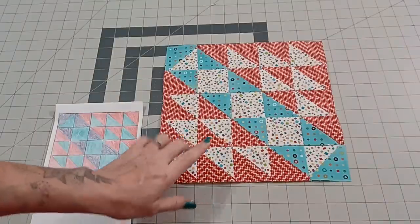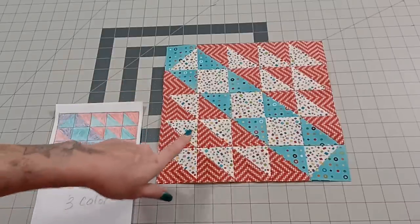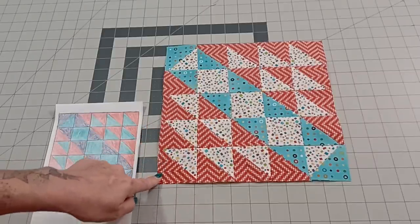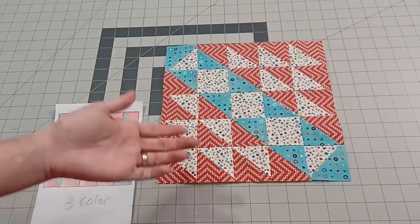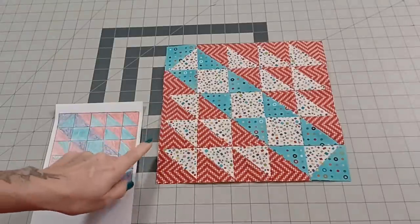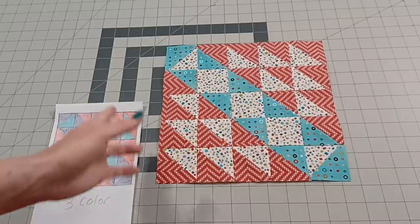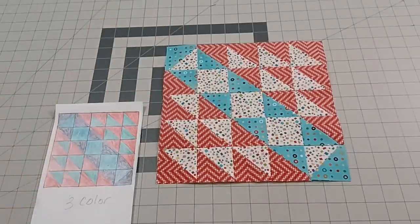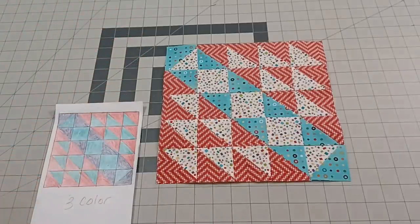Now, if you do make a ton of these, I would say not to do the half square triangle method that I've been doing this whole entire series. I'm just saving my cutoffs. But if you did do a ton of these, make your half square triangles out of a bigger square. So if you wanted 2.5 inch blocks, just use a 2 7/8 inch square. Draw a line on both sides of the 2 7/8 inch square, cut them in half, and you'll have a bunch of 2.5 inch pieces. Or you can use an equal number, which would be 3 inch, and then just trim all the half square triangles down when you're done.